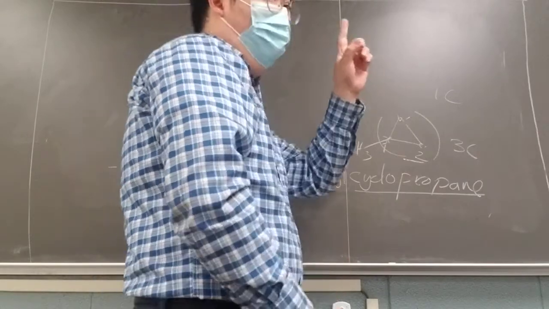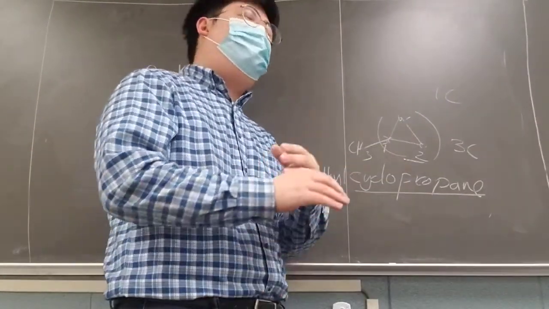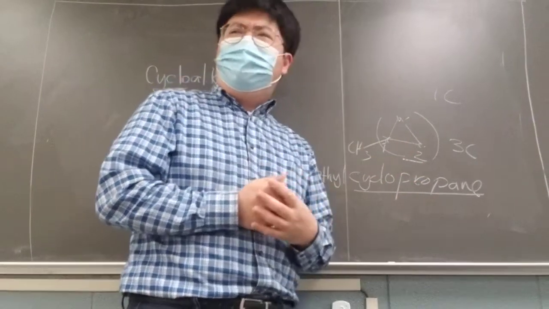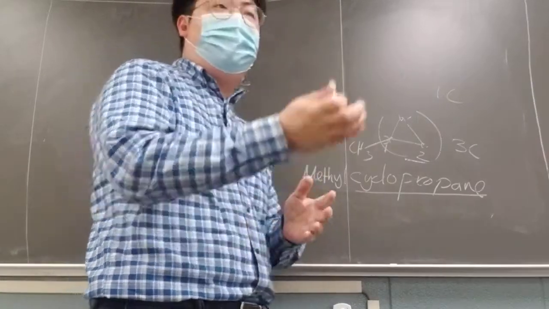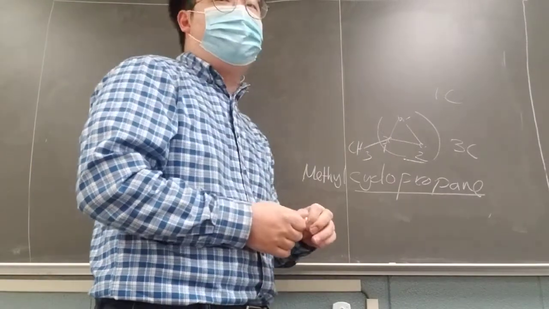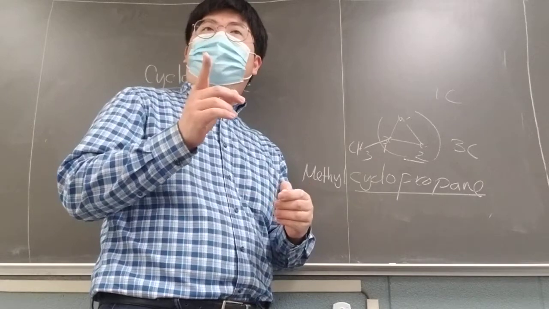So if you have only 1 additional group, you don't have to locate it. I mean, you don't have to. I think if you do, it's okay, but I don't know why you have to. I mean, people already know anyway, right? Does cyclo, do we always use that for the ring structure? Always use it for the ring structures. Perfect, that's a good question. Makes sense, right? Okay, good.